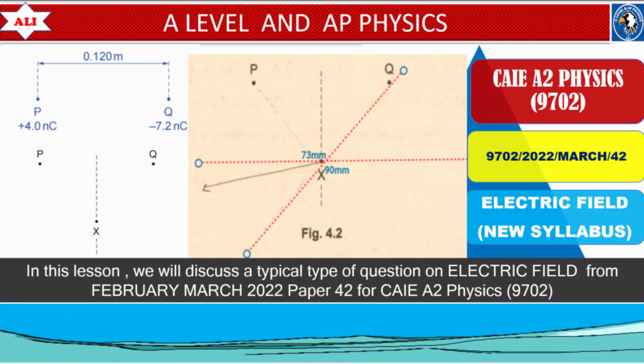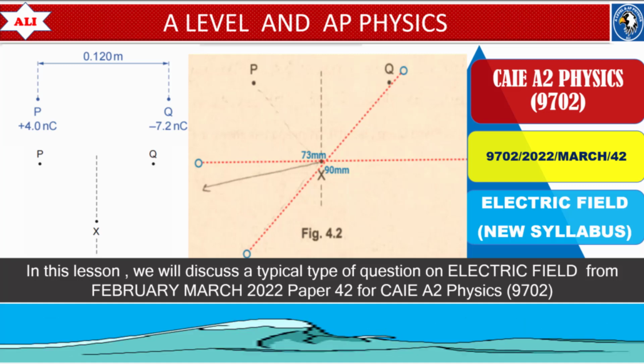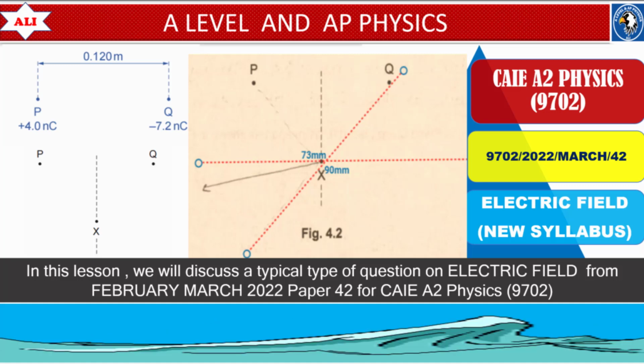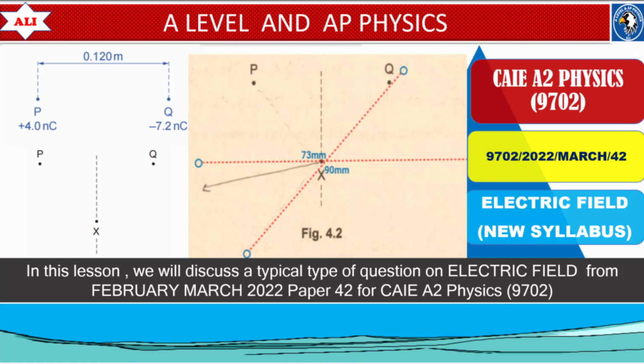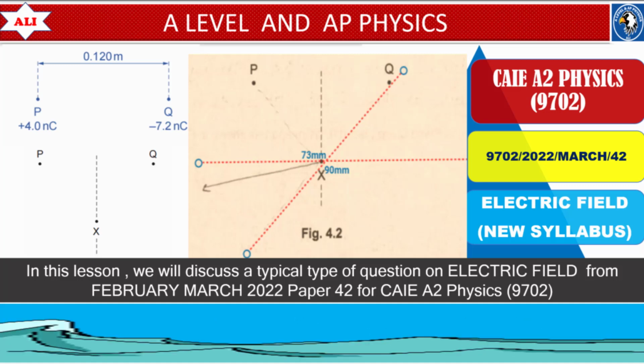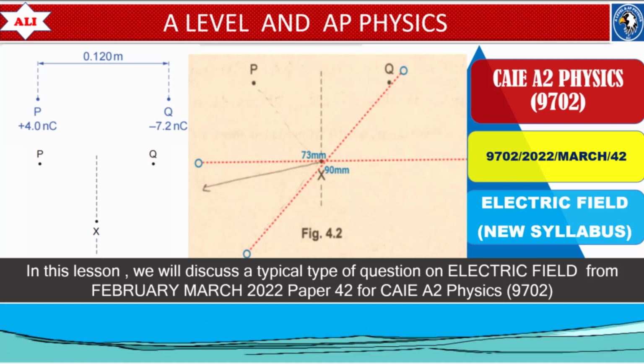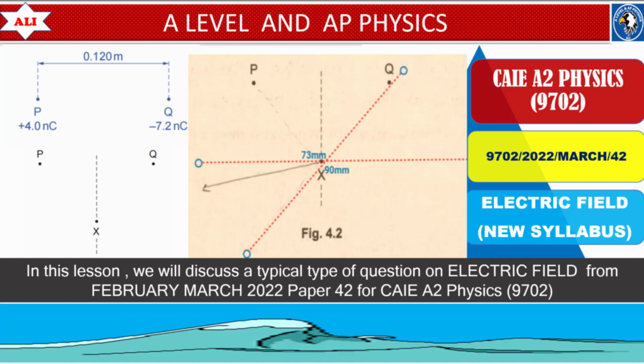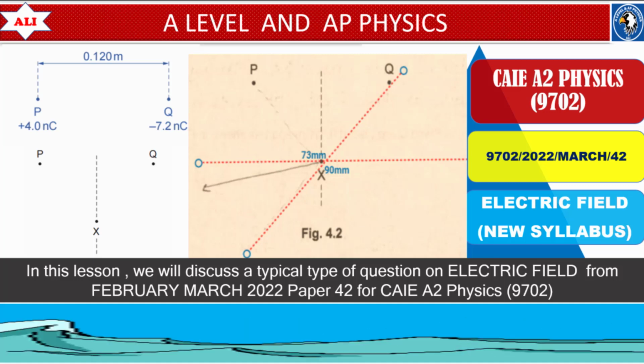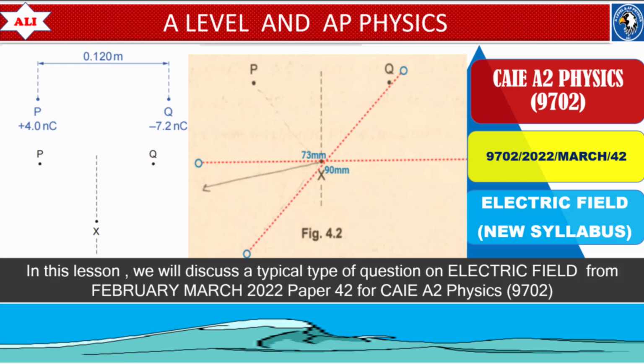Then we will discuss the electric field between two opposite charges. We will also sketch a graph of potential versus distance. And at the end of the video, we will also talk about what the direction of force is on an electron if it is placed at equal distance from two opposite charges. So we're going to discuss some very important points about this chapter in today's lesson.